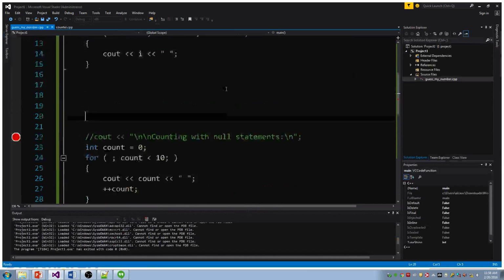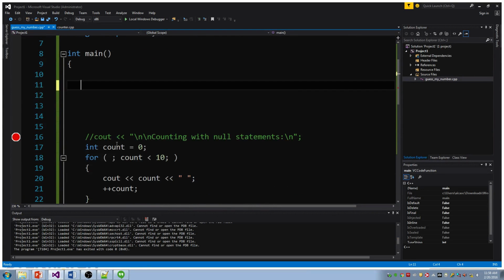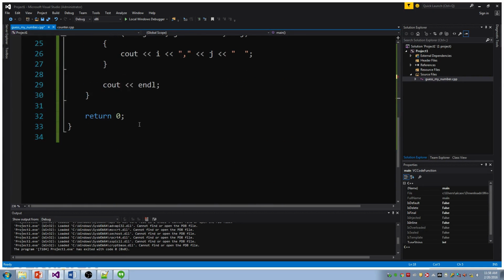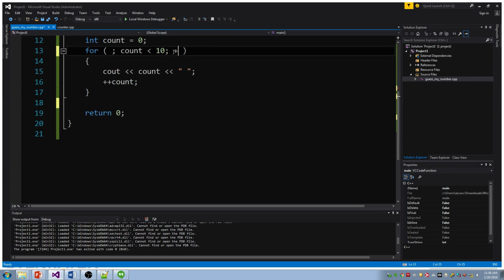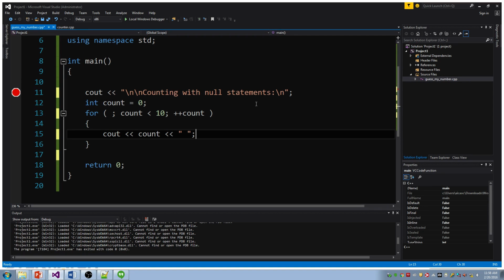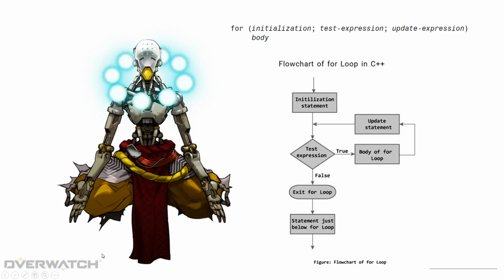Most often your for loops are going to be counting up by 1 because you want to count some number of times. Okay. Here's something we haven't seen yet. Your for loop, the things in between the semicolons, I know I showed you guys this slide here where you have to have an initialization, a test expression, an update. Well, those are all optional.